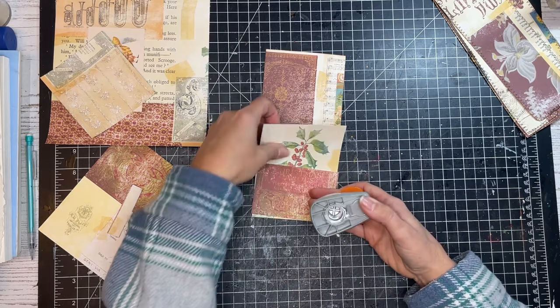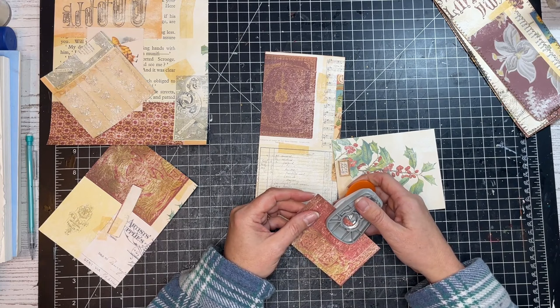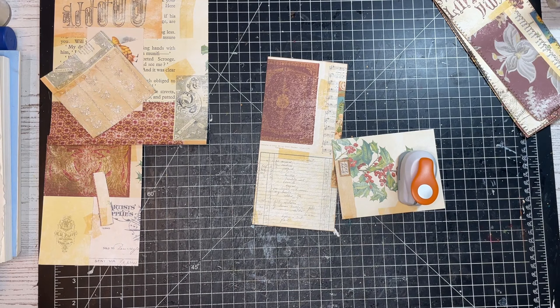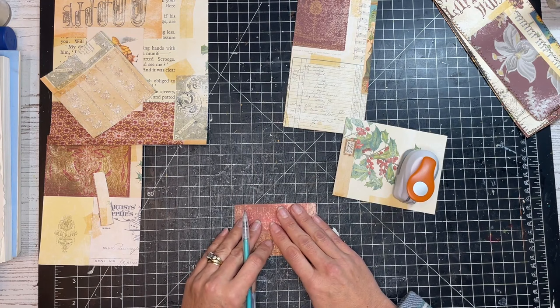Now I'm not going to do this one because I don't think I want to cut off some of the Christmas, although I could probably do it if I just did a very shallow cut. Let me see if I can get this about in the middle. I am going to mark this so that I can get my cut right here.